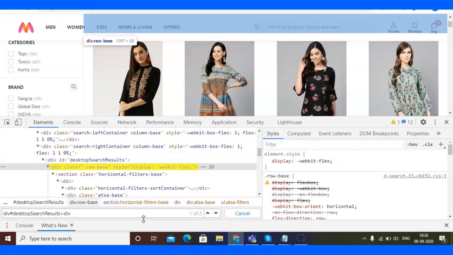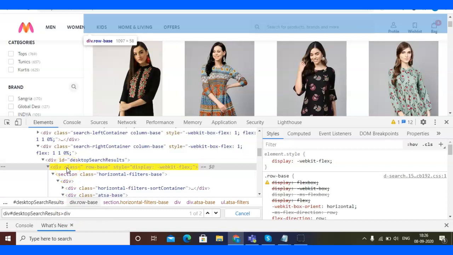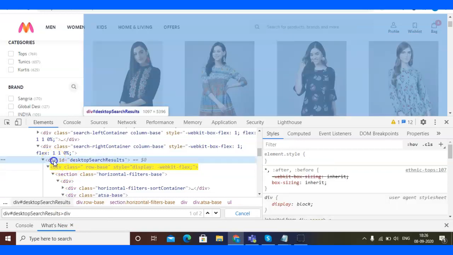If you want the immediate div child of this particular parent tag, then you just put the greater than symbol and the tag name that you want to reach.